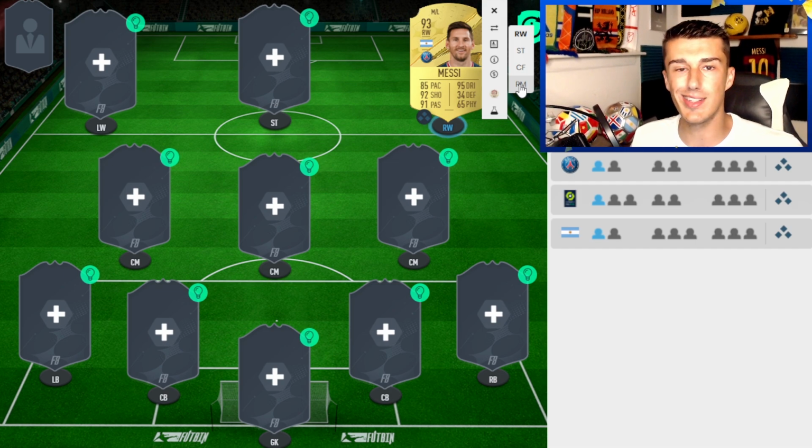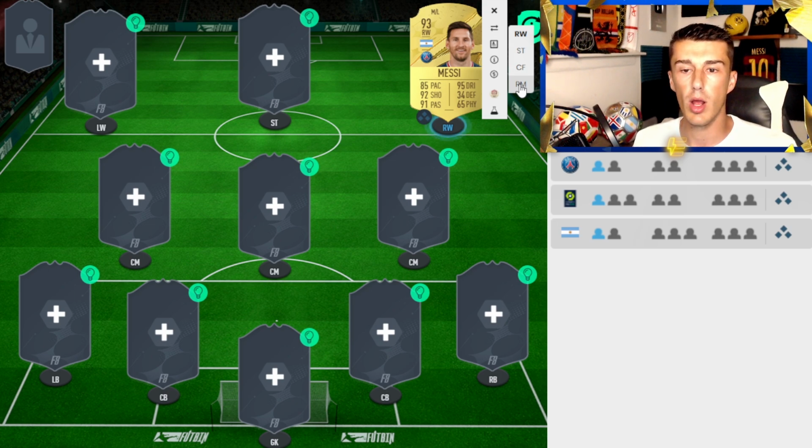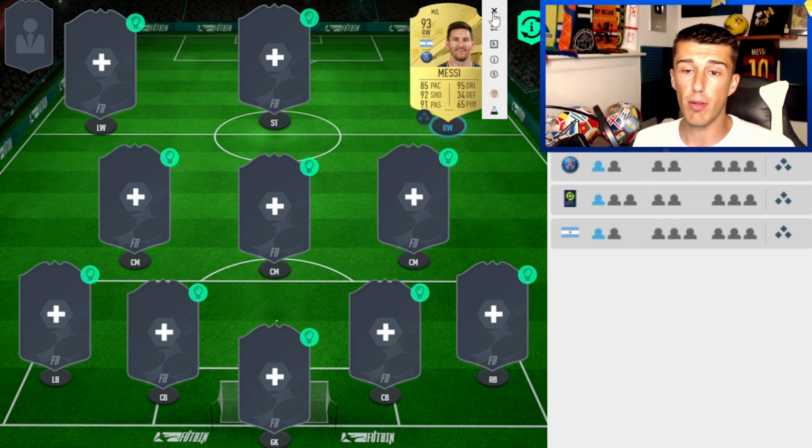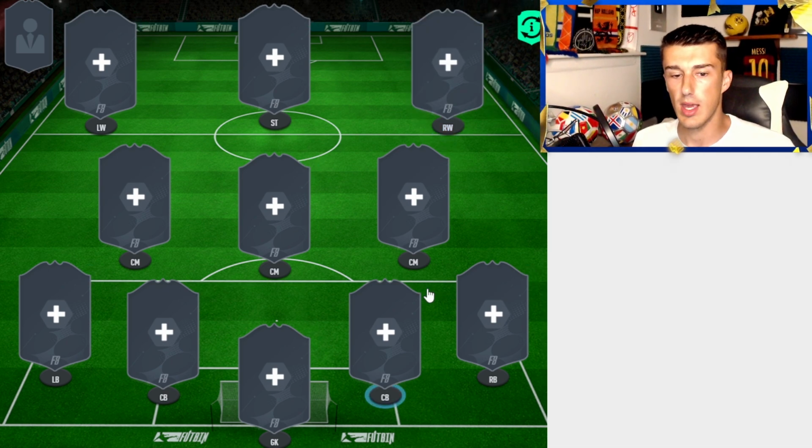That doesn't exist in FIFA 23. Left forward and right forward are positions that have been eradicated from the game. They don't exist anymore. So that is one position you won't have to worry about. And also a couple of formations that you will no longer see in the game.